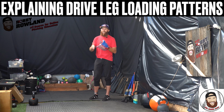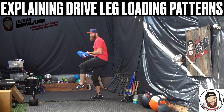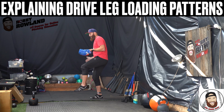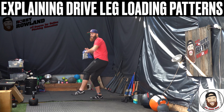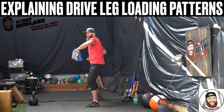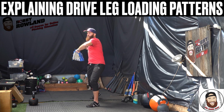So again, going back to the individual basis, if we see someone that is loading in more of a quad dominant fashion, and they're able to absorb force and stabilize, right? That's not the issue. Their drive leg is not collapsing, it's staying stable. But if they go this way, okay, and then their trunk starts to go with it, and they don't create that amount of separation through being on line with their hip rotation, right?